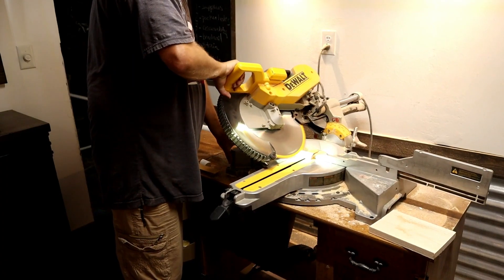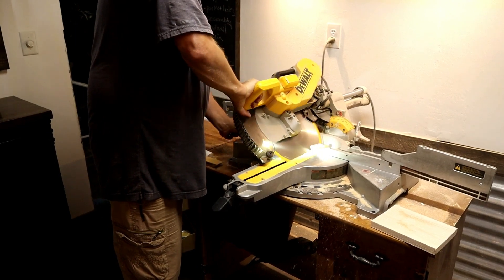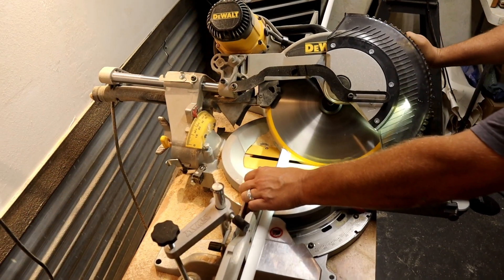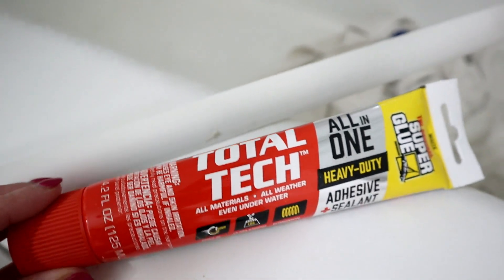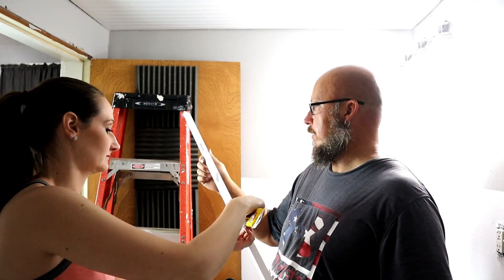Here is a look at the ceilings covered. Now we have those raw edges to take care of, and we're going to use three-quarter-inch quarter round to cover them up and make a more finished look. We're also using a waterproof version for the shower area. We're cutting the corners at a 45-degree angle with a miter saw, though you could also use a hand saw and miter box. Again, we're using our Total Tech along with two-inch brad nails to attach the molding all the way around the perimeter of the room.